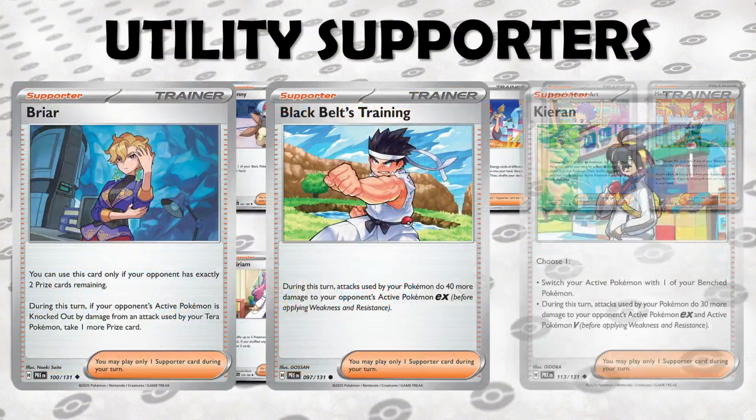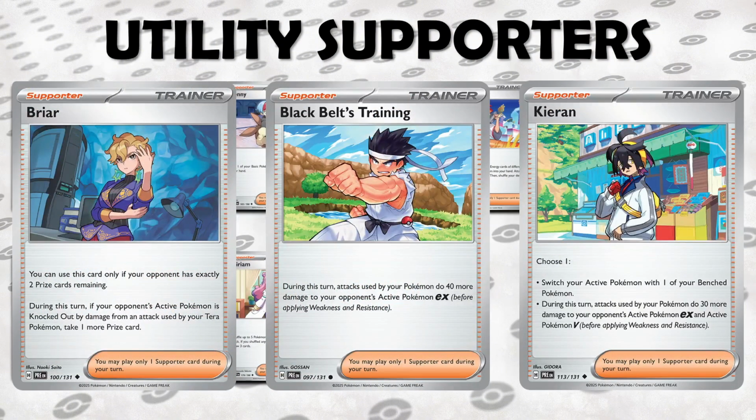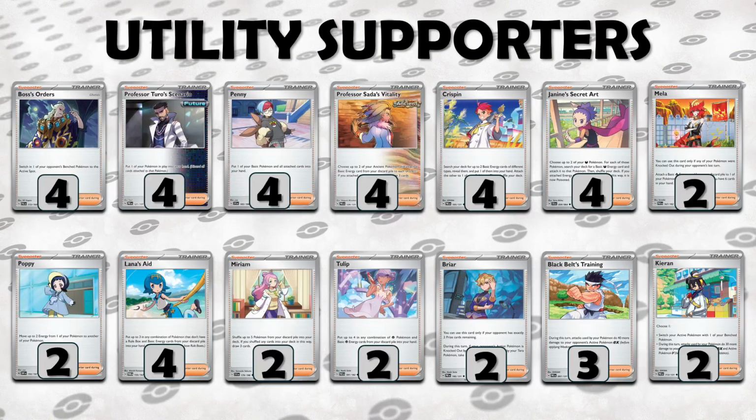We end on some damage modifiers and the Briar supporter card, which can be very powerful if you're playing a Terastal archetype, allowing you to take an additional prize card when you score a KO, if the opponent has 2 prize cards remaining. The Black Belt's Training is a nice damage modifier, whereas the Kirin does 10 damage less, but has the utility of also allowing you to have an additional switching card in your deck, once again in supporter form. And once again, another opportunity to take your screenshots before we move on to more utility supporters.